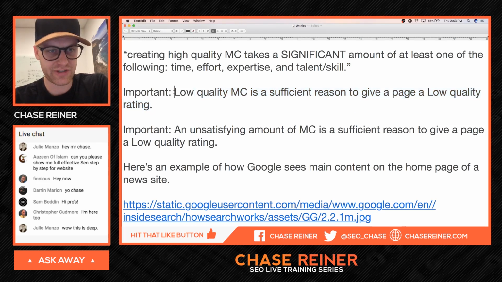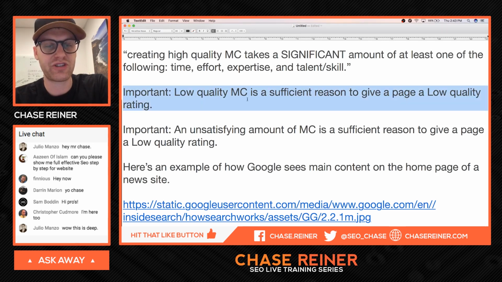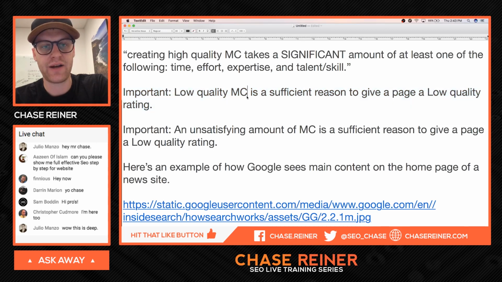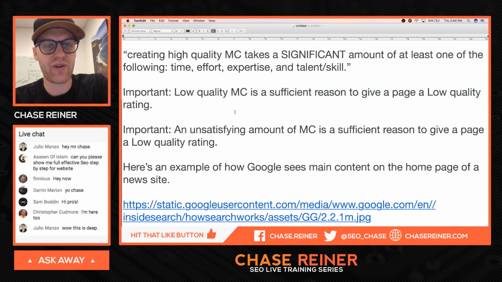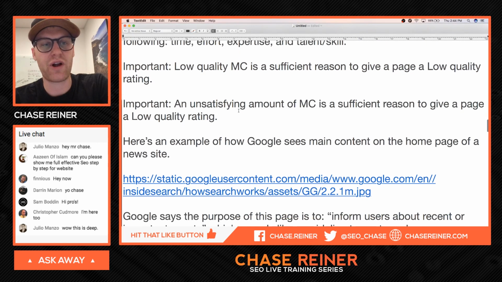So obviously, if you're putting web pages out there and the main content is really low quality, let's just take for instance, say you're like an image-based site and you have a bunch of images on one page and they're really slowing down the page and there's no content on there to describe what the page is about, and the title tags are jacked up, that kind of stuff. Well, the title tags wouldn't be in the main content, but you get what I'm saying. That's enough reason to basically give the entire page a low quality rating.